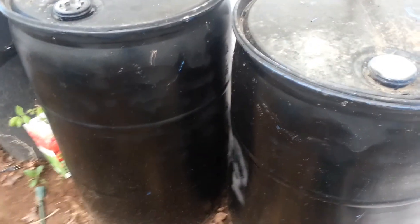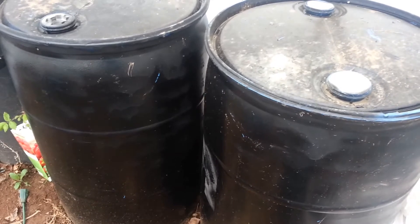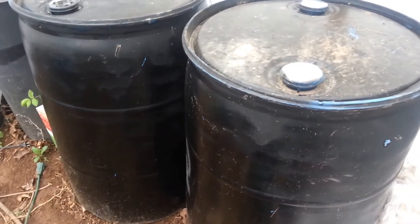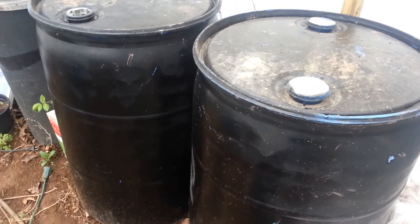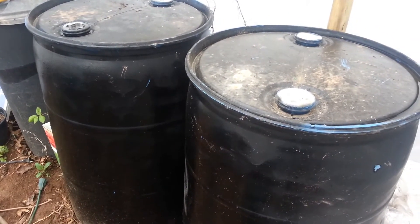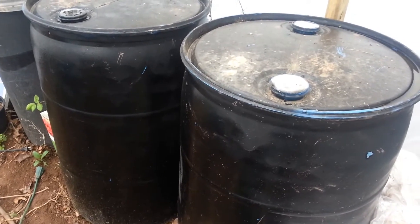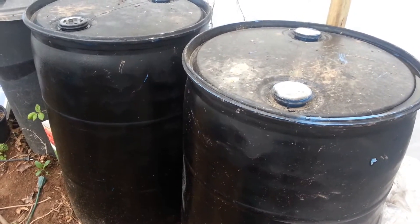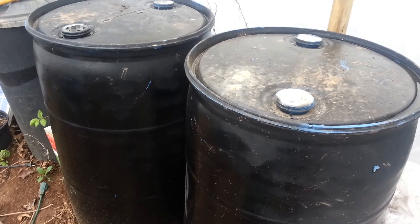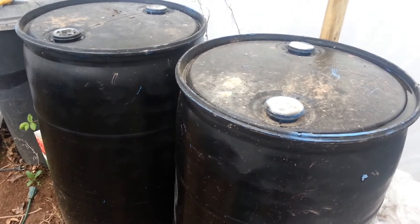So here are the two barrels, two rain barrels I got sometime around in the fall to see if we can retain some heat in the greenhouse. They're just basic rain barrels — I got them for about 15 bucks a piece, and it seems everywhere in the United States you can get these pretty cheaply. They're food grade, so there was some sort of edible something kept in them — I think some sort of syrup for soda. So eventually you could also use them for rainwater recovery or some multi-purpose use, as opposed to getting something that held a chemical you wouldn't be able to clean out.